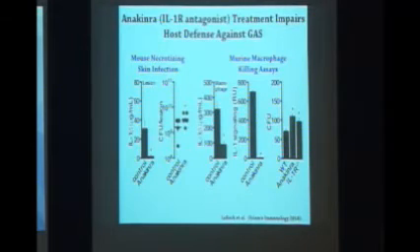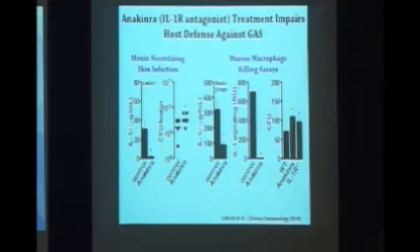And what we did in the lab is found, in fact, that if you treat mice with anakinra, you can inhibit IL-1 signaling, but they become more susceptible to group A strep infection. In fact, if you just mix macrophages with group A strep, the macrophages try to kill the group A strep, but if you put anakinra to block IL-1 signaling, they are worse at killing the strep, just like an IL-1 receptor knockout macrophage would be.